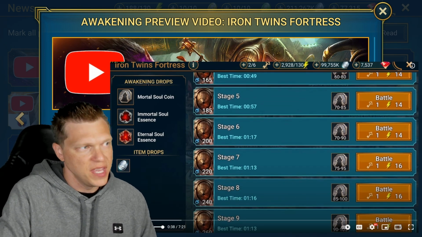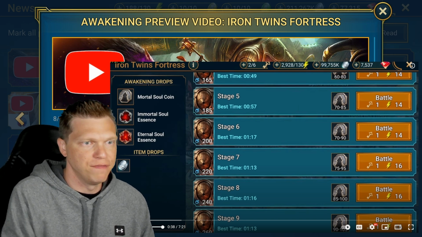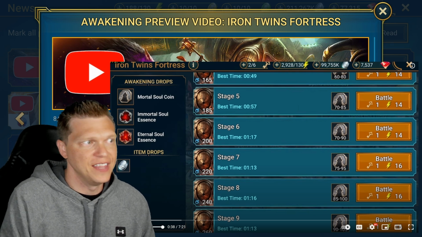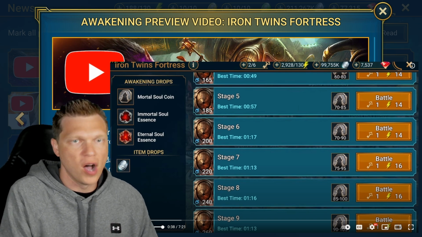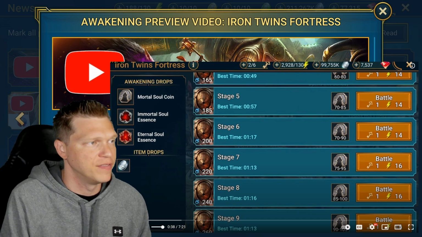Yeah, so it's going to be different affinities similar to the potion keeps, and the affinity you're going up against, you are really going to want to counter that. So in the magic keep, you're going to want to bring force affinity champions, because the way the boss is going to work is it's going to be very difficult if you are not countering the affinity effectively.